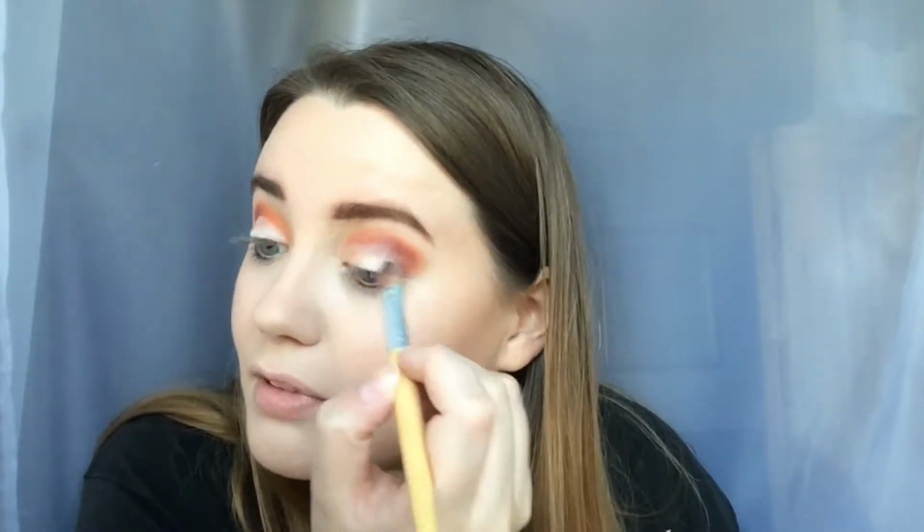Yeah, no, I like this. It's really pretty. This shadow with the Too Faced Glitter Glue, I think it'd be really pretty, but it doesn't really work with the eye primer I've got at the moment, but I can tell it would be quite nice. But at the time, I do like it. I'm pleased. I like that one. But not with this eye primer because it's not sticking very well, which sucks. I've tried to save that eye look a couple of times, but it's looking a bit patchy.